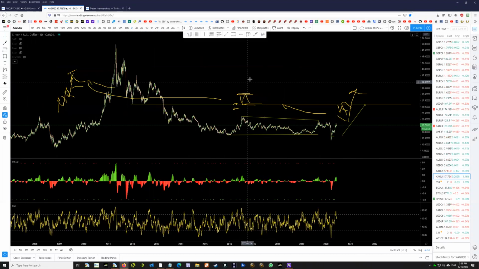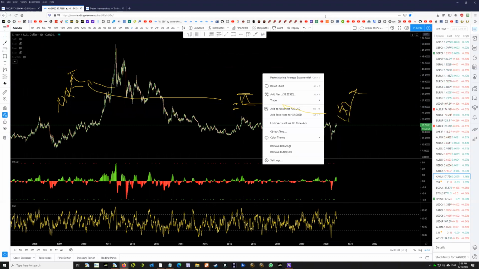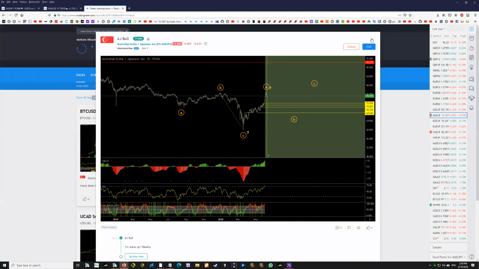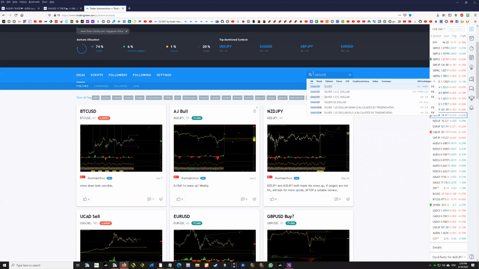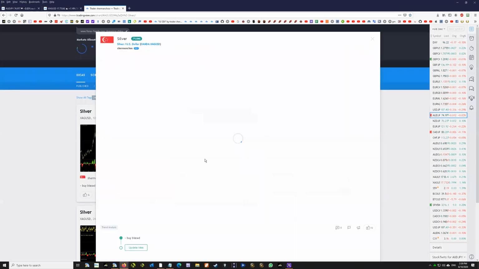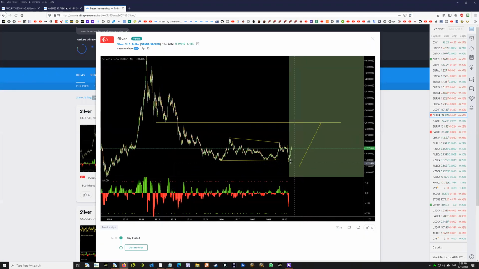Let's go look at a bit of silver as well. So silver is still not high enough. It still needs to get to my level over here. I had one chart that needed silver to get up to, let's say GUSD. Do I have it? Oh yeah, I have one chart here. So I needed silver to get higher. It's still not high enough.